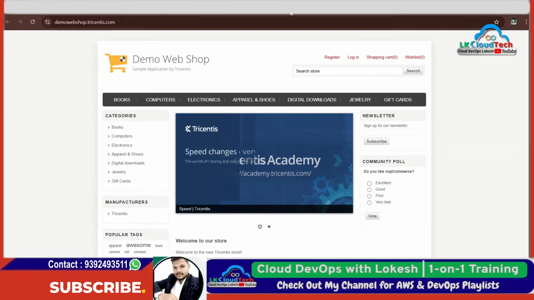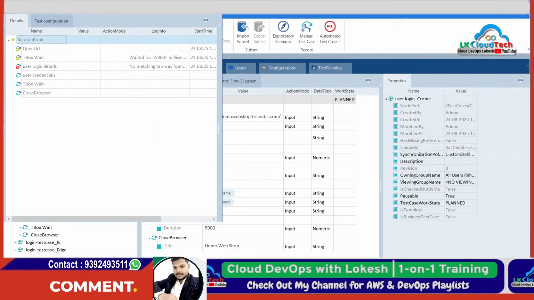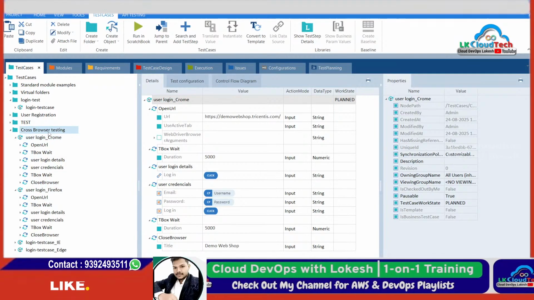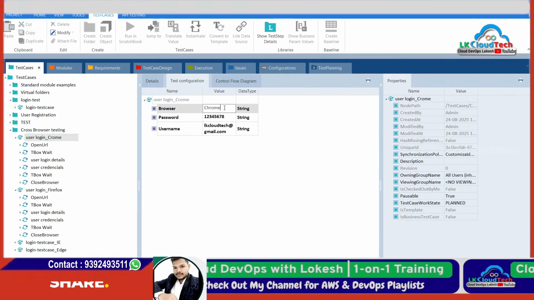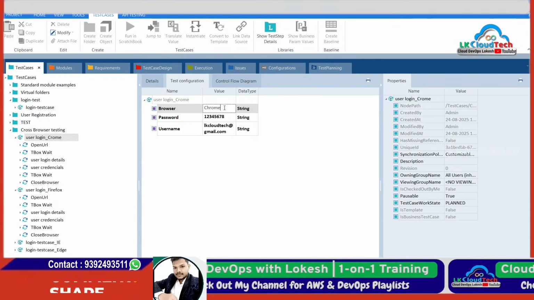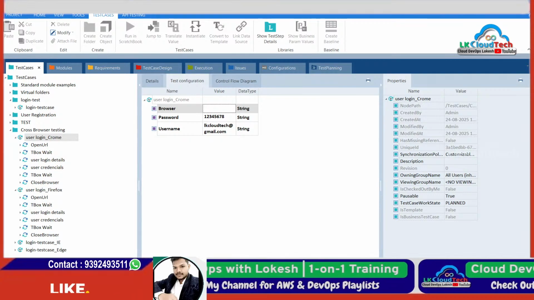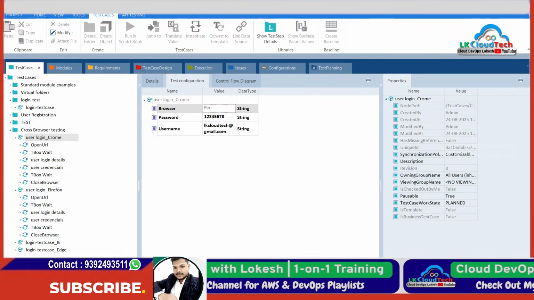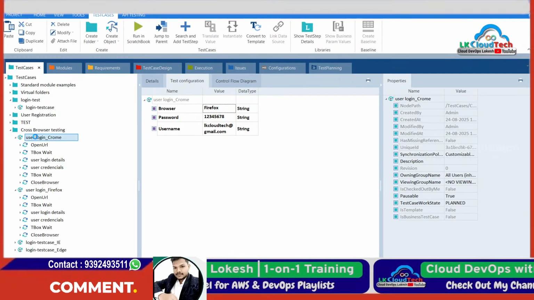Okay, now I'll change this to Firefox. Let's see. I'll go to test parameters and change it to Firefox. Okay, let's try then.